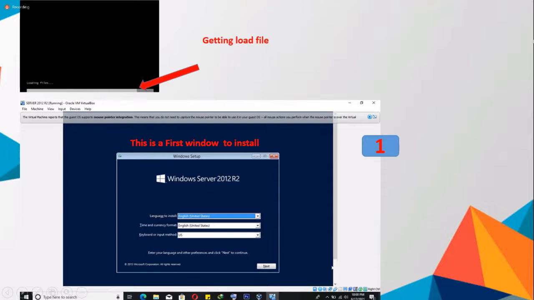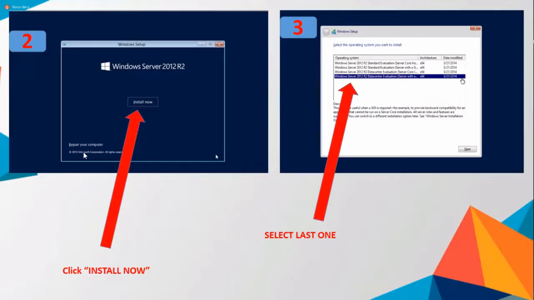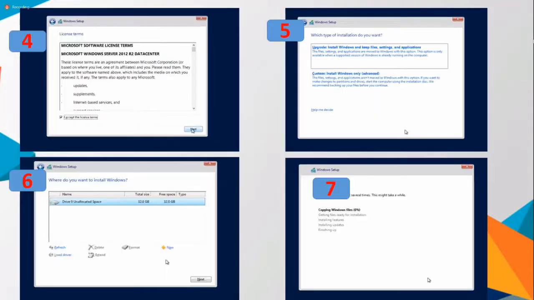Here I choose the language, time format, and keyboard input. I already set them manually. Then click next, and I click install now. There are four options: command line and graphical user interface, Windows Server Datacenter. I select the last one.